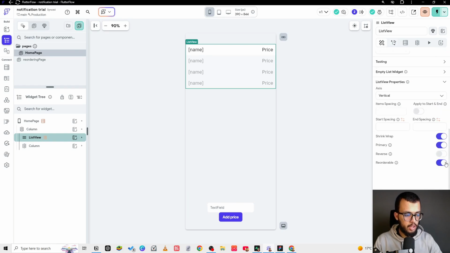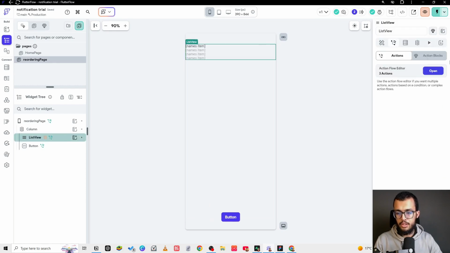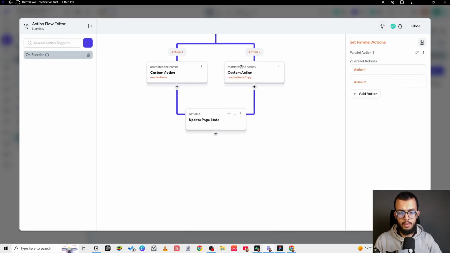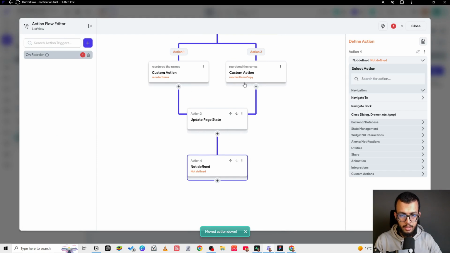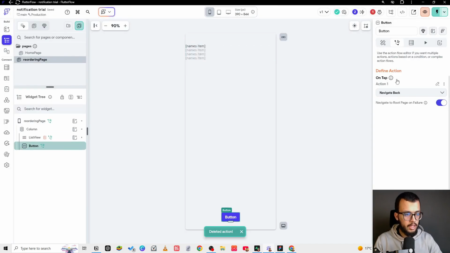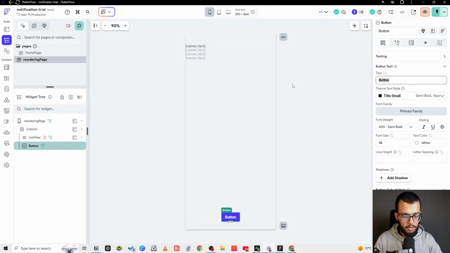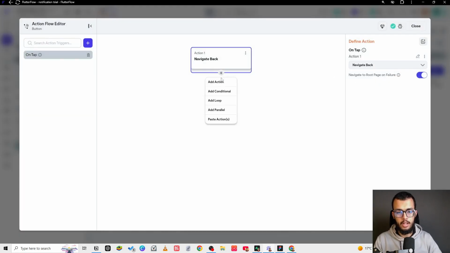I just want to turn off this because we don't want to reorder anything here. After the reordering, we are going to do the same thing as the last one. So we are going to add an action, after the reordering has happened. I think we don't want to do it here. Instead, when you click here, this button will become, for example, "Save changes", and this button is the one that will be installing the IDs. Installing the IDs is the last step that we talked about in the last episode.